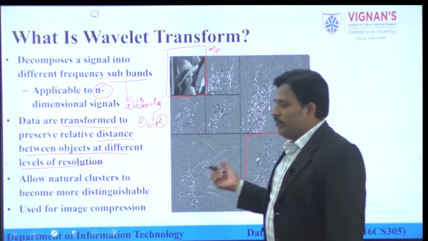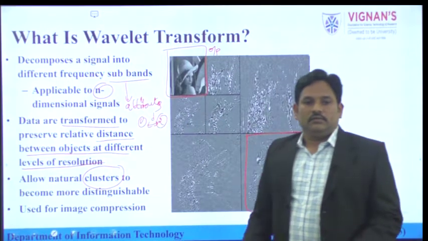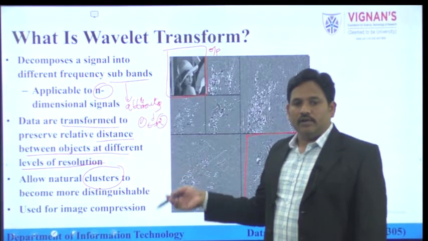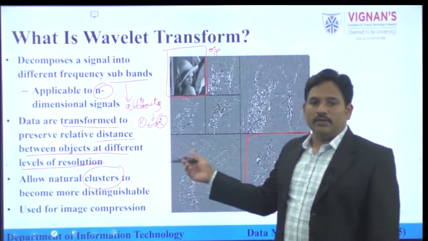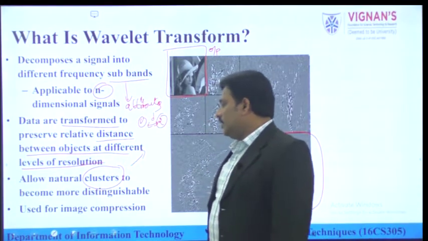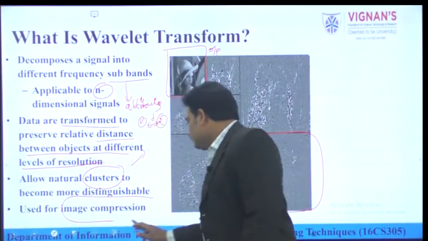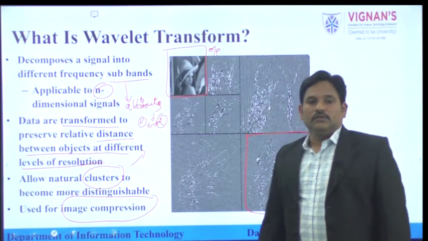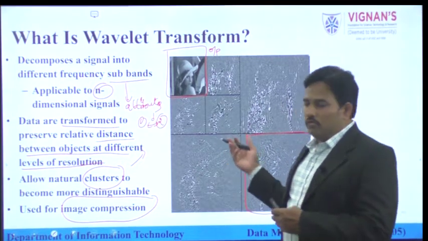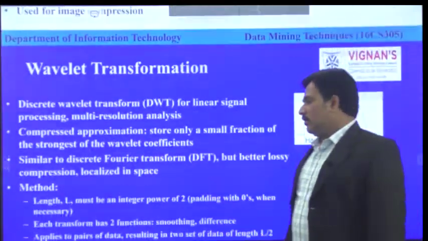Now, after computing distances among the objects, we started creating clusters, and based on similarity and dissimilarity, we formed clusters. If any outlier is identified while forming clusters, those outliers are neglected, and the clustering activity is repeated until we get the distinguished objects. These techniques are used mostly for image compression. So, whenever we are using image-related applications or image-related domains, we can go for wavelet transform as a technique to apply dimensionality reduction.